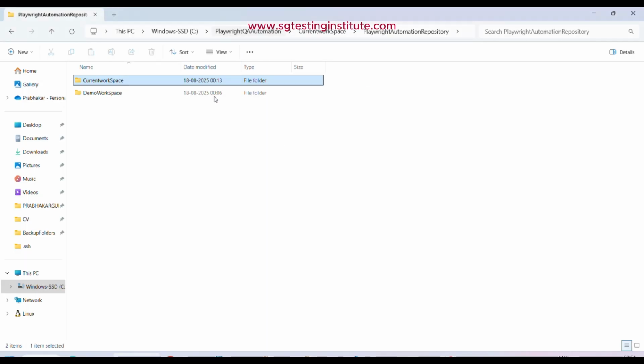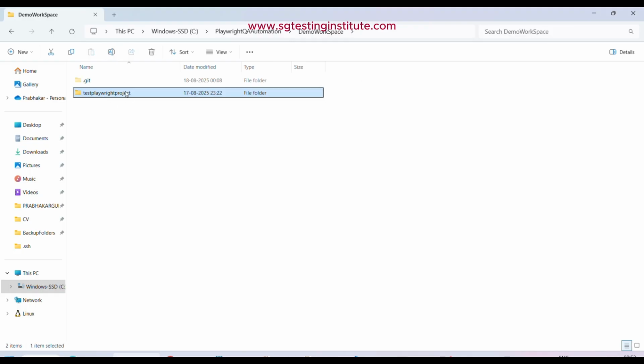Again I would like to explain the folder structure. Under Playwright QA automation, the first one is called demo workspace, the second one is called current workspace. Under demo workspace, first we created a project and wrote two test cases, demo1.spec.js and demo2.spec.js, and the same project we pushed into our GitHub repository.